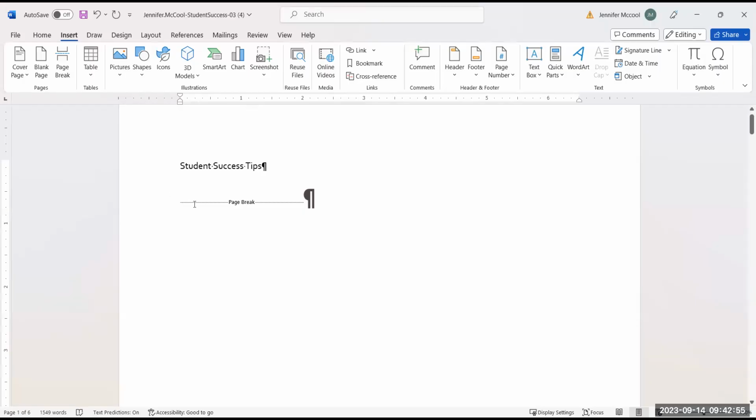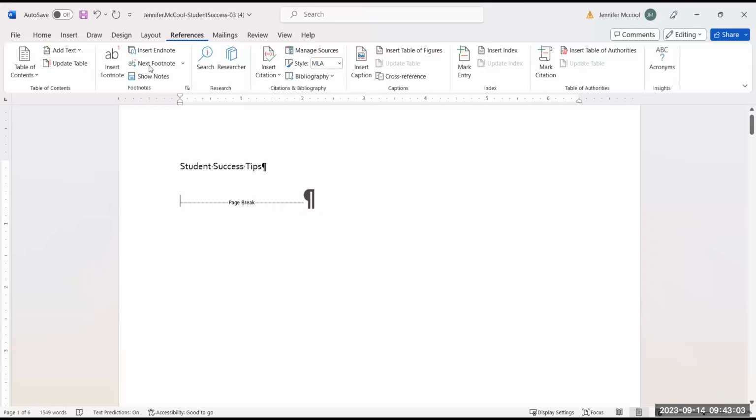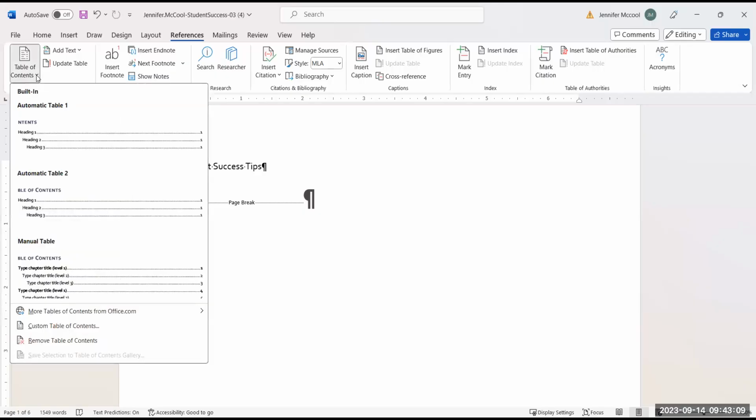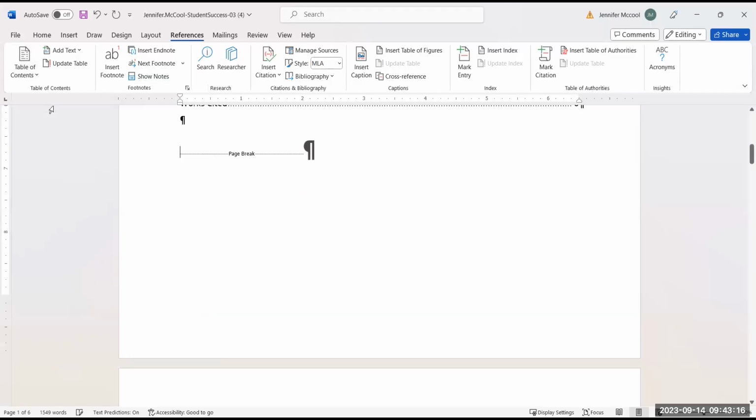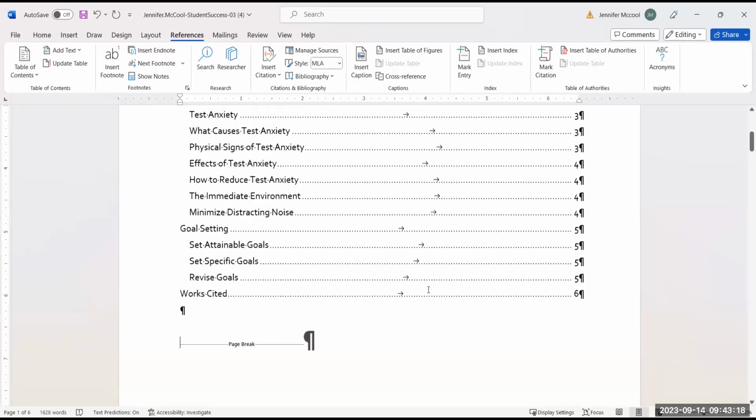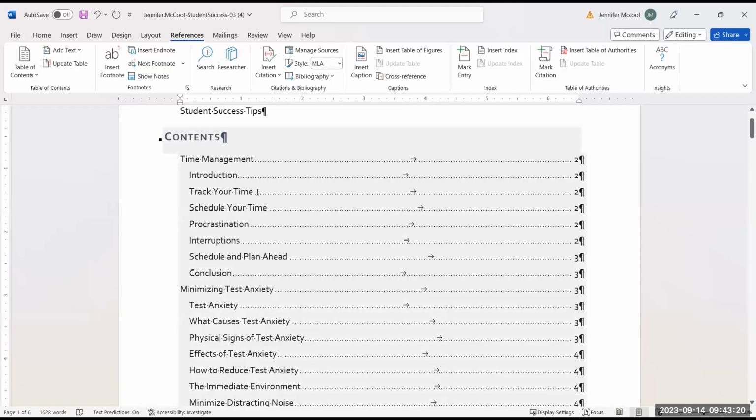Now we are going to, in 11D, insert an automatic table 1 table of contents. So we are going to go back to references, and in the first section here, we're going to see table of contents, and we're going to click this little down arrow. And we can see right here, it says automatic table 1, and that is what we want. So we're going to go ahead and choose that, and you can see that it made a table of contents for our paper.